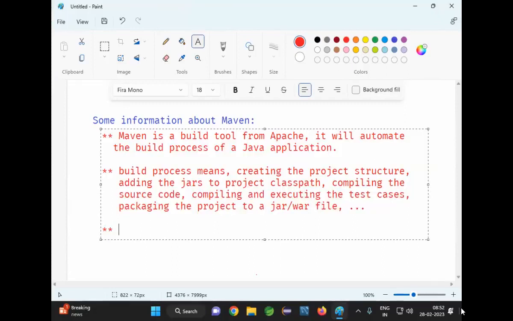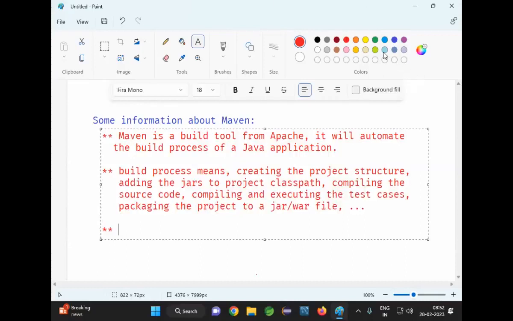If you are working with an IDE, IDEs are already integrated with Maven. Means you need not separately download and install the Maven tool. If you are working with Eclipse, STS, IntelliJ or NetBeans, they already have a built-in Maven plugin. Means they already have Maven support. Maven support is there in almost all Java IDEs. We can create the project, and we can even run the application in the IDE also.